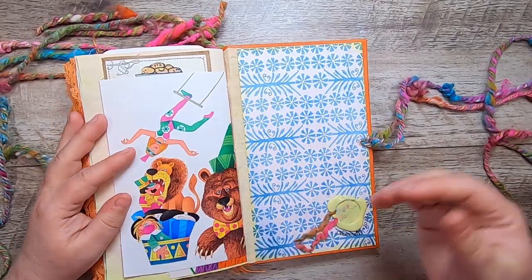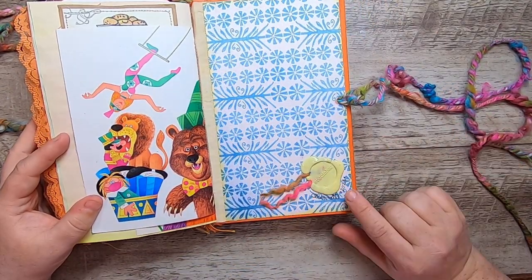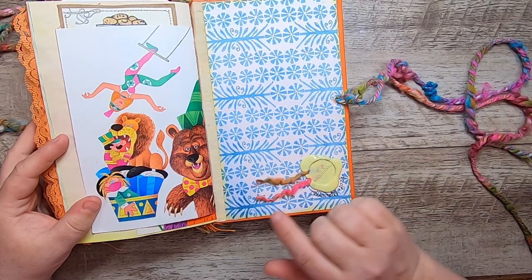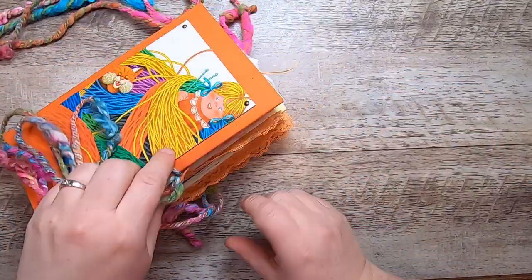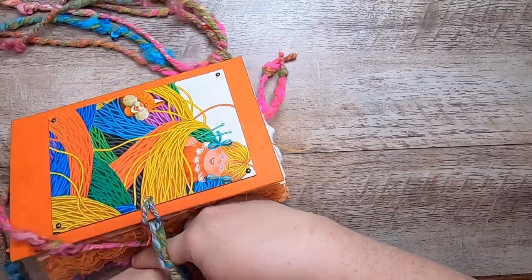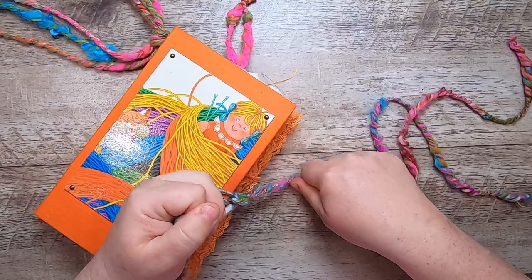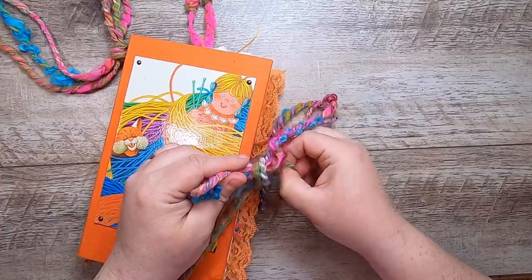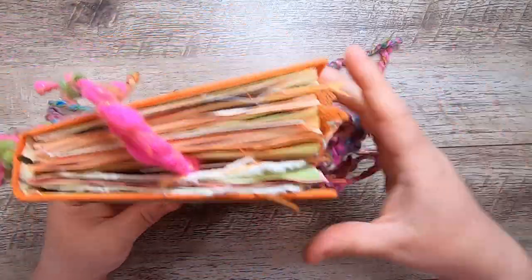And then the circus at the end of the book. I just kept the same paper, added my little signature stamp, signed the book, and added some little bits of the same yarn into the wax. And that is the end of Something Absolutely Enormous. I thought it was a really cute story, and it was a fun set of colors to work with. I love getting to work with orange because it's not a color I often use. It was nice to spin a colorful yarn to incorporate into this book and bring together the different kinds of creative inspirations I have in my life.